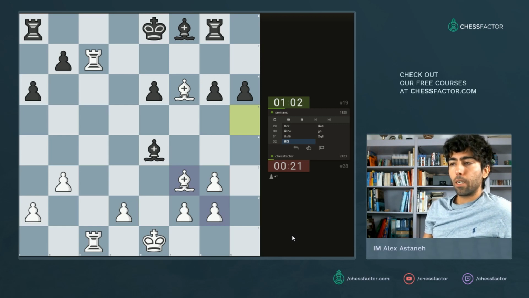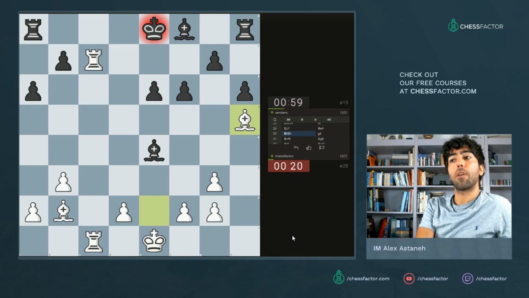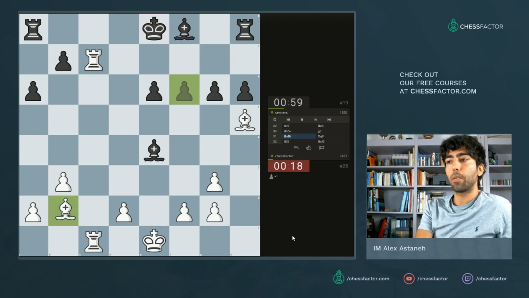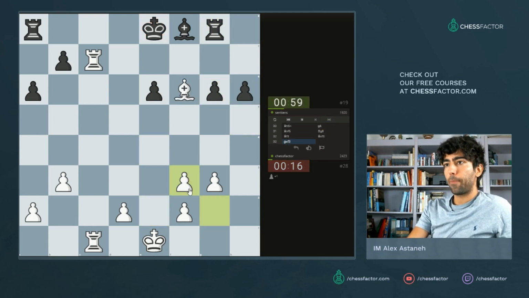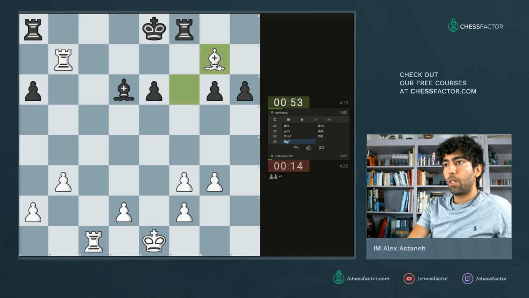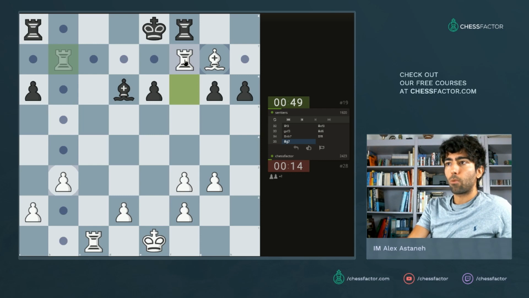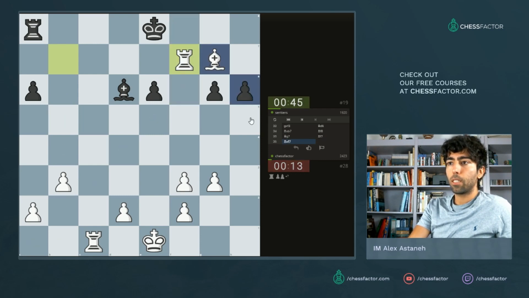So here, bishop f3, and he did fall for a trick here with bishop h5 check. g6, I guess he was expecting me to move the bishop, but he missed this idea under a bit of pressure for quite some time. I'll go bishop g7. I'm expecting the move rook f7, so that's why I'm hovering over the f7 square. I'm expecting it because he's, again, up on time relative to me.